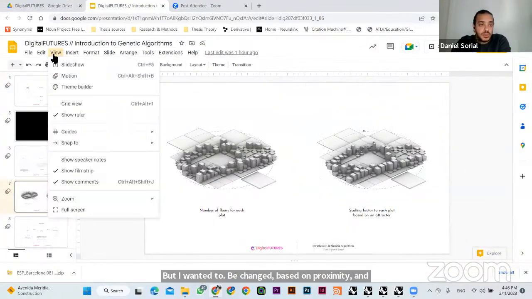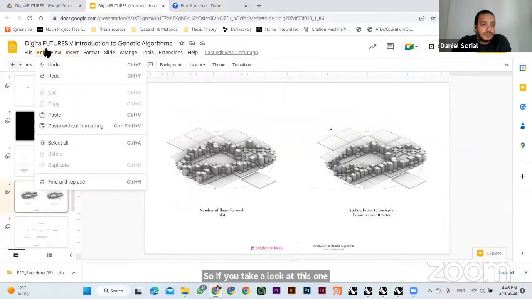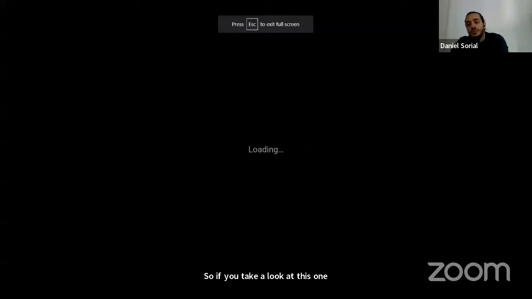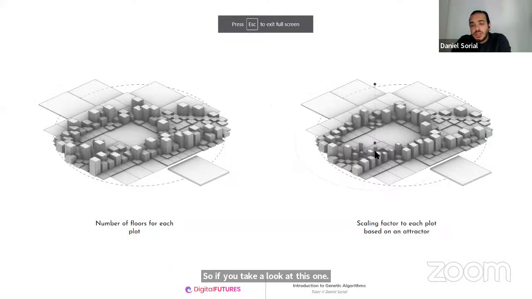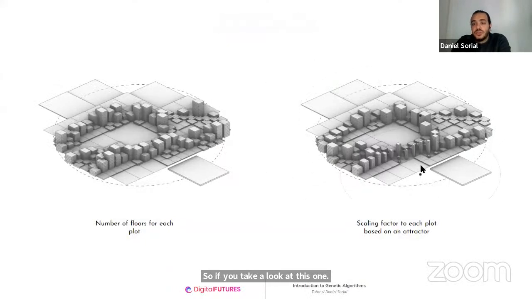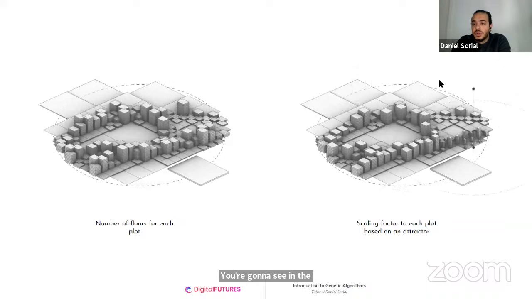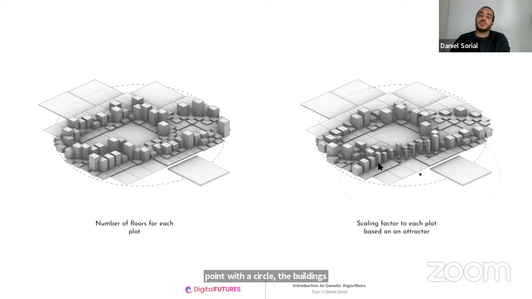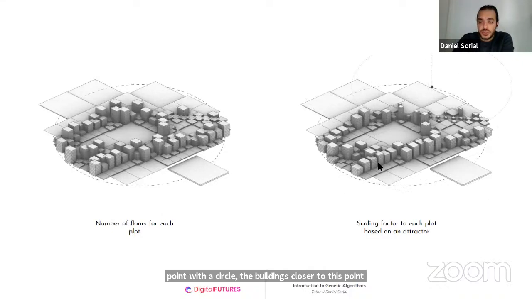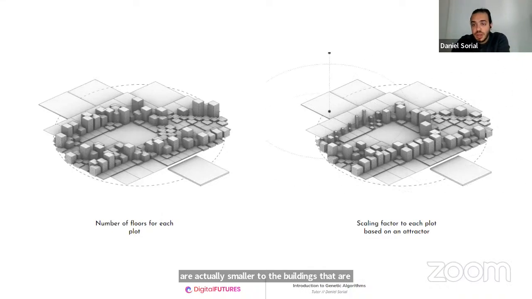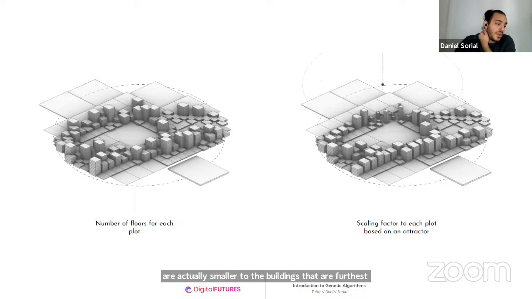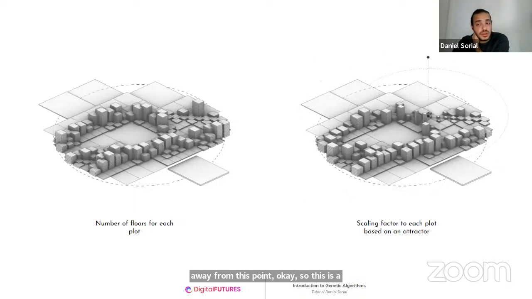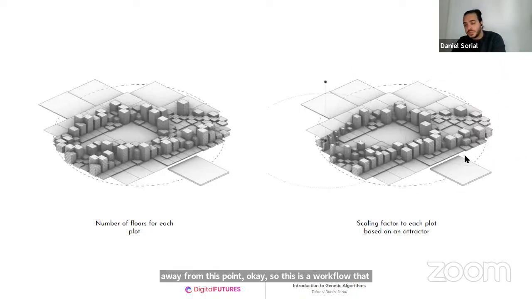So if you take a look at this one, you're going to see in the GIF that wherever there is a point with a circle, the buildings closer to this point are actually smaller than the buildings that are furthest away from this point, okay? So this is a workflow that is called attractors in Grasshopper, and it's pretty useful.